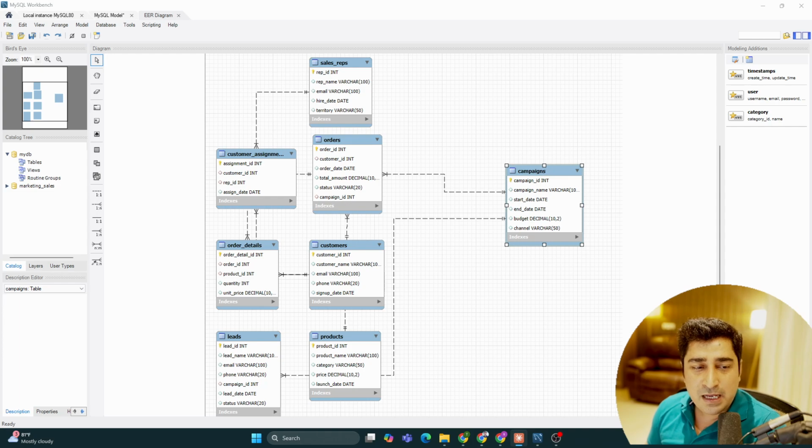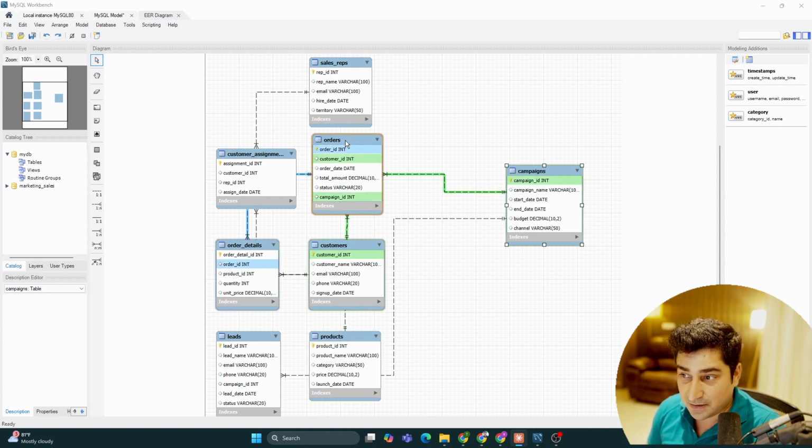Now, do we have a many to one kind of relation? One to one is completely fine, right? Do we have many to one? Yes, we do have a many to one relation. Many orders belong to one customer. Many orders belong to one single customer. So just the reverse of one to many, we are talking about a many to one.